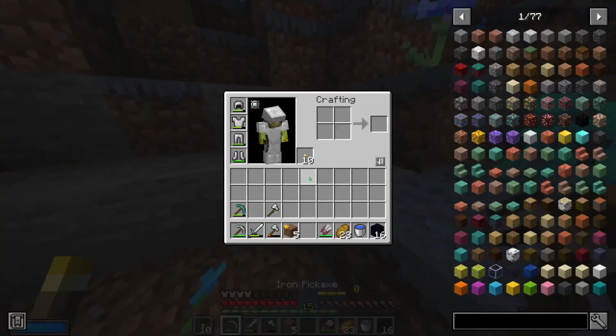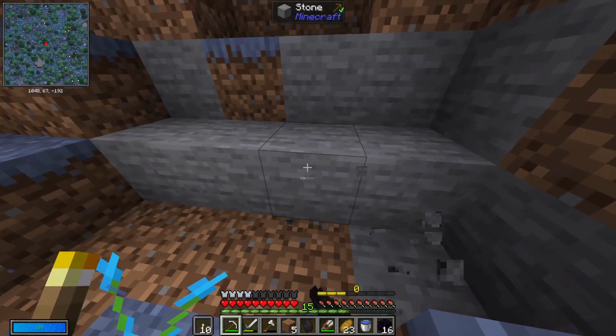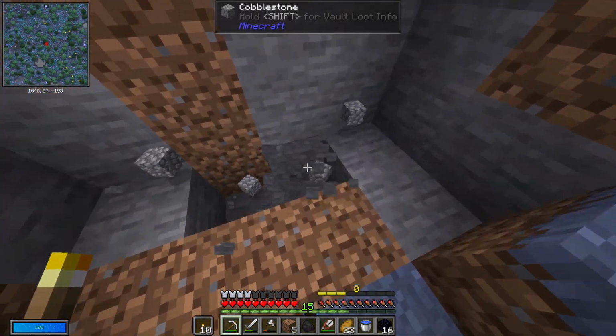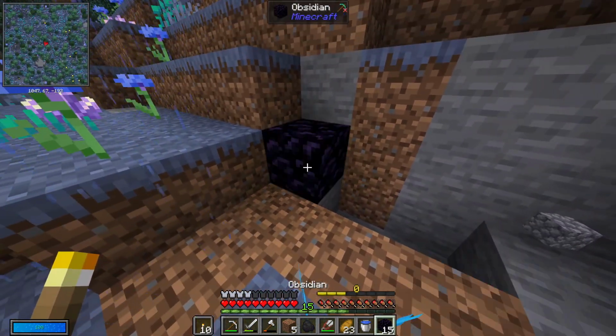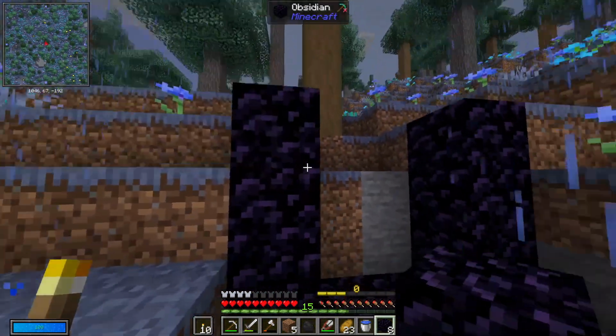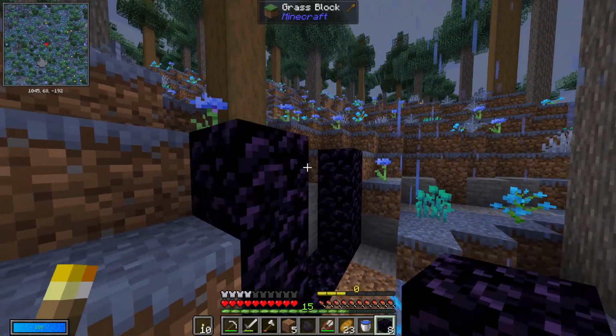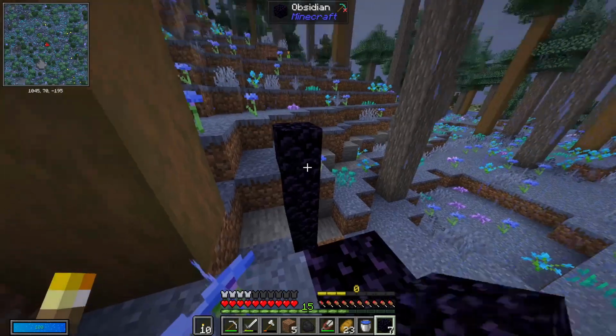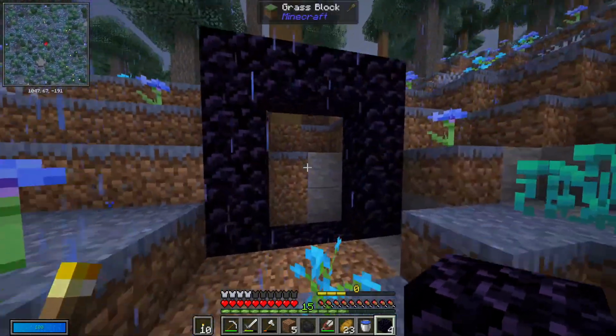So, okay. Give me that coal, because I always need more coal. And let's build ourselves a nice little portal. Boom, boom, boom, boom, boom, boom, boom, boom. Of course. Oh, that's going to be a pain. Actually, you know what? No, it's fine. That is it, right? Yeah. Okay, cool.